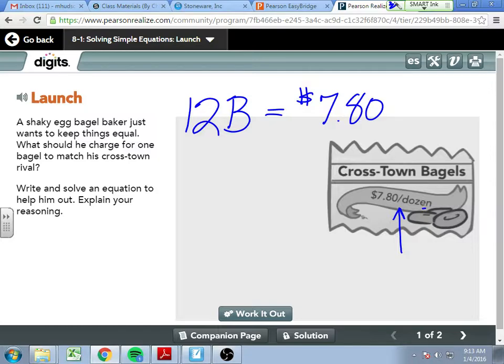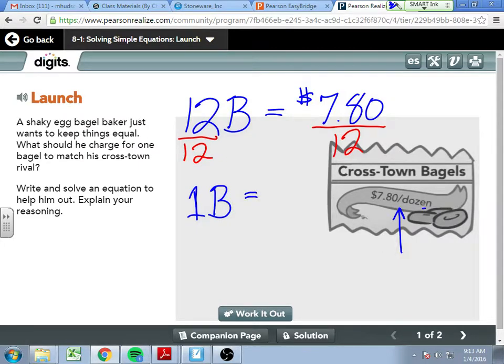So, we see that there's multiplication happening to the b. What's the opposite of multiplication, or the inverse? Division. So that's why Ethan told us we divide by 12 and we do it on both sides. So draw that so you can see that it divides by 12 on both sides. This is where it's really useful if you have multiple colors, like pens or pencils. Because then 12 divided by 12 gives me 1b. I don't need to write the 1, but I can if I want to.